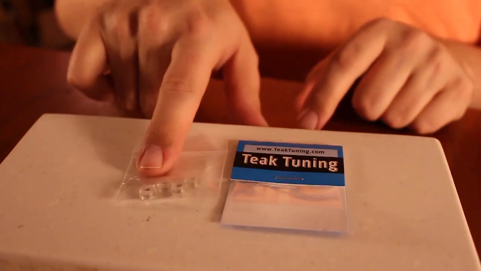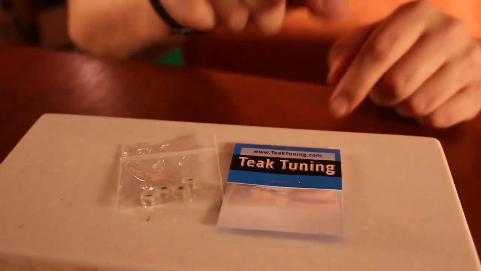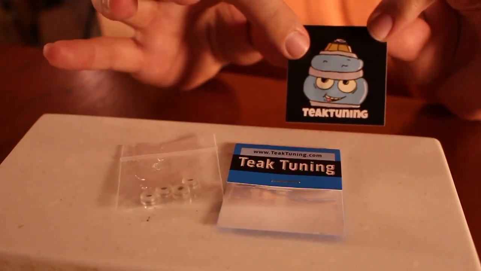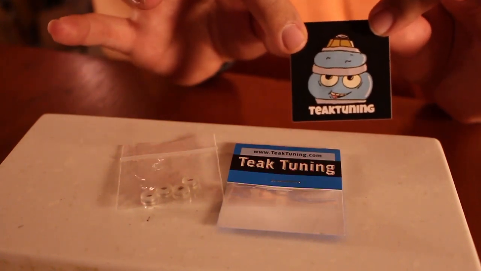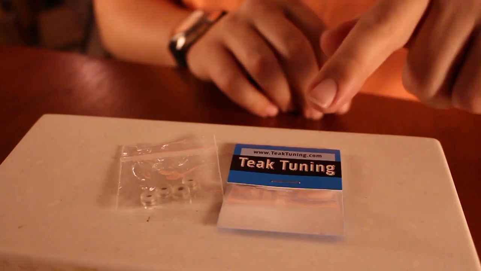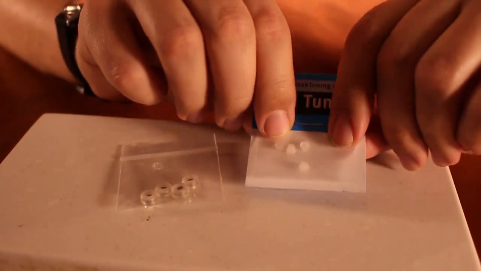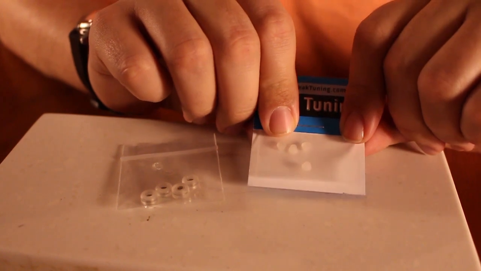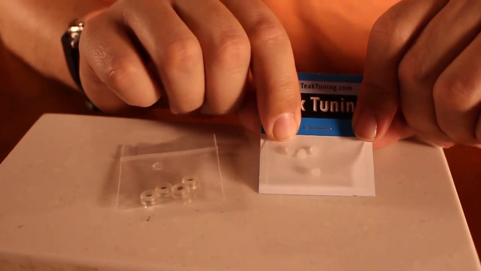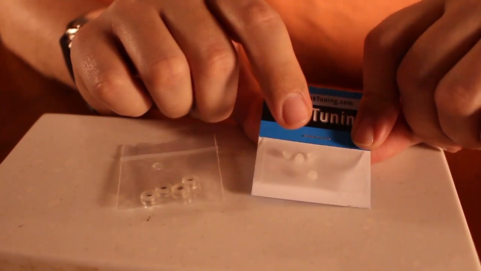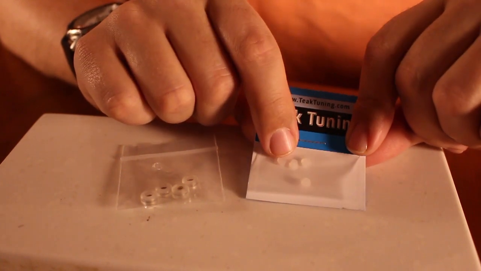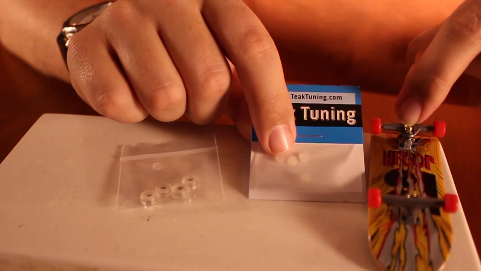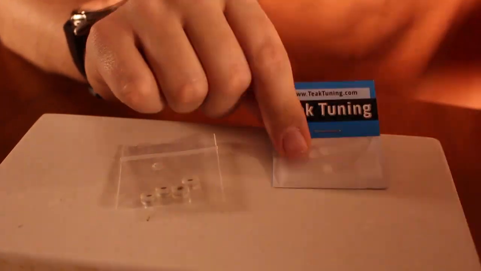So here we have the bearing wheels and the bushings. They also sent me a little sticker. I think that's supposed to be bushings on a truck axle there. Pretty cool. What I really liked about these bushings, I don't know if you guys can see it that well, but these are actually conical shaped. These are not just flat walled or O-rings. So I'm really excited to see how those work, especially now that we have these domed washers from this tech deck. We'll get a look here in just a minute.